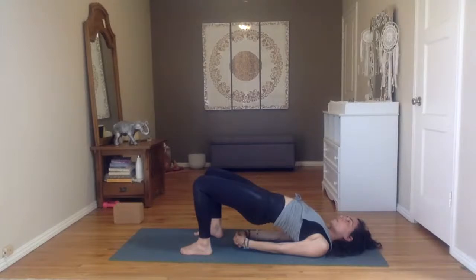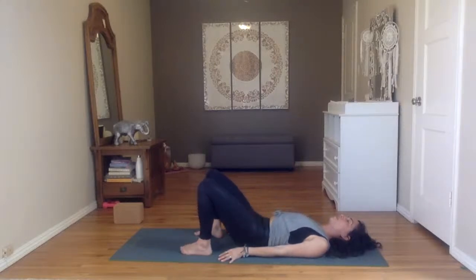Just holding here for a few rounds of breath, activating the muscles of the seat. And also getting our inversion in for today. Bringing blood flow to the head. 2 more rounds of breath here. On the exhale, slowly lowering hips down to the ground.